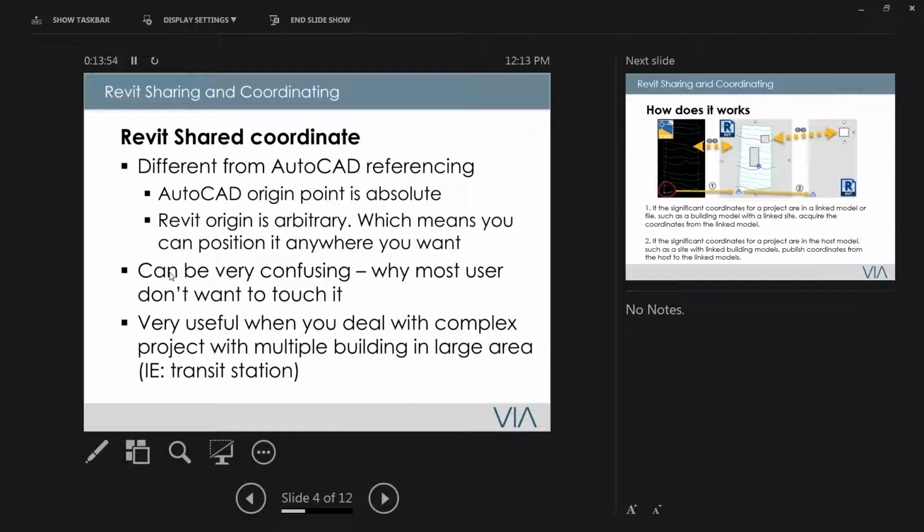What I've said right now is very confusing. For a lot of users, if you don't understand, I'm just going to walk you through how I would build the shared coordinates. Typically, I would not use shared coordinates for, let's say, a simple building with a tower. It's too complicated. This only works if you have multiple buildings on a huge swath of land. So let's assume, for example, this train station we're going to be talking about, how do you control each one? How do the shared coordinates control that?